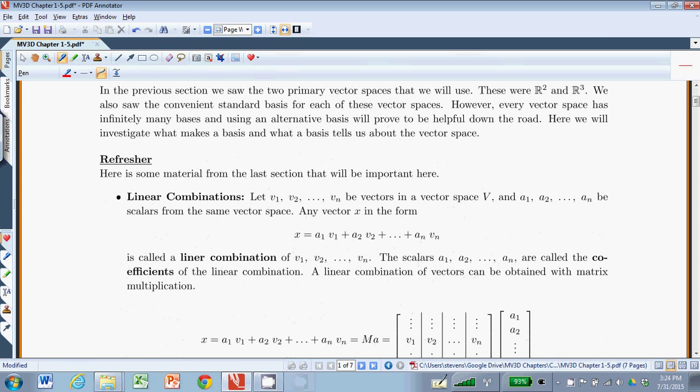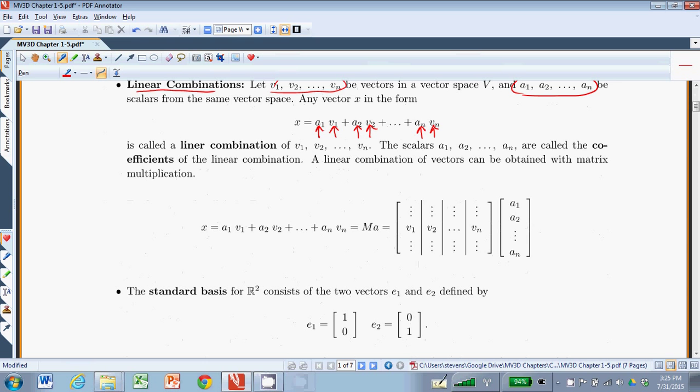When we talked about a linear combination of these vectors with these coefficients, a linear combination just looked like the first coefficient times the first vector plus the second coefficient times the second vector, on and on until you get to the last coefficient times the last vector. And that was a linear combination of those vectors, and that can be more easily expressed as this matrix multiplication, where your first vector is the first column of M, second vector, on and on, last vector, and these are your coefficients.